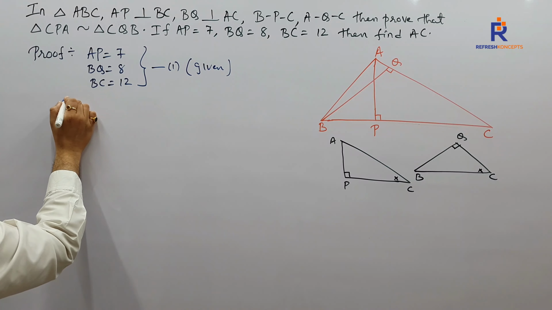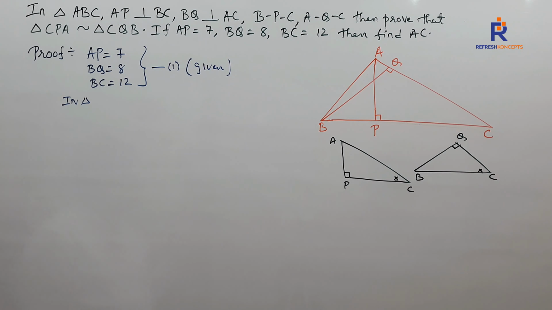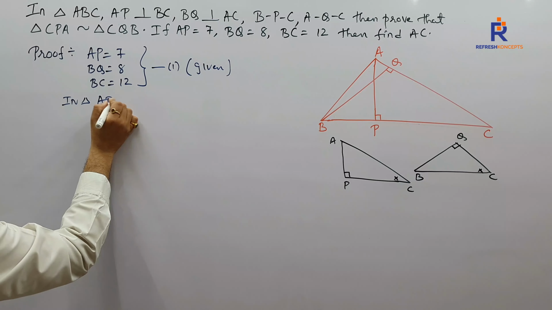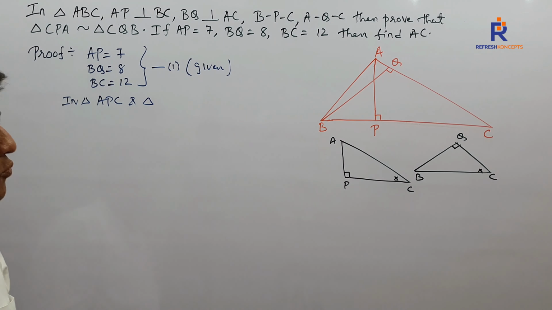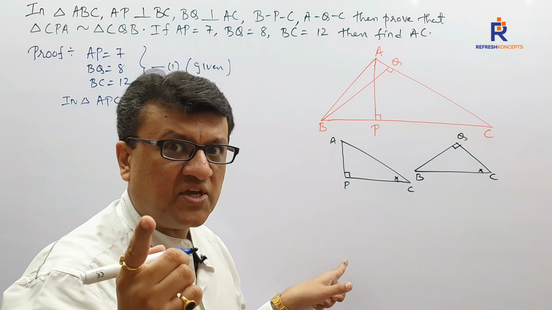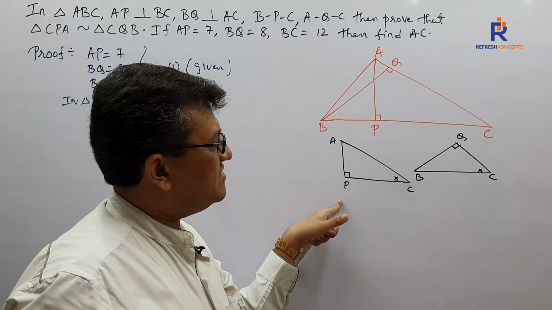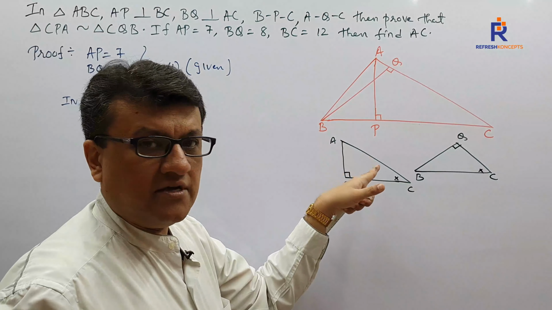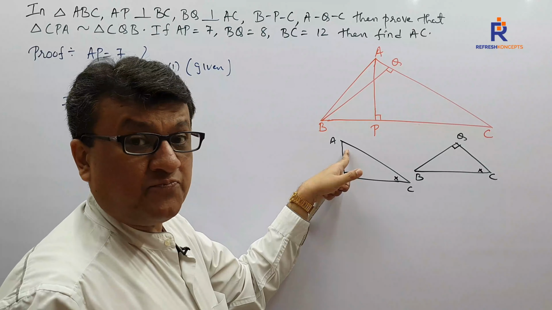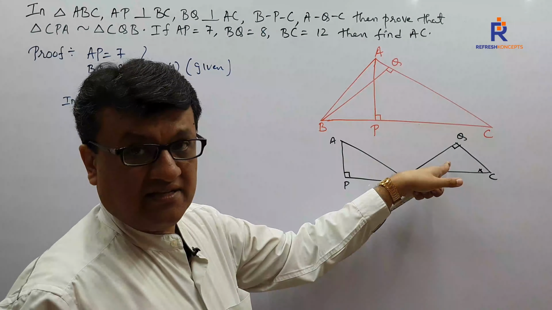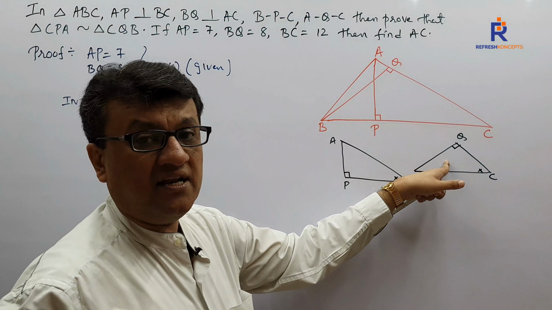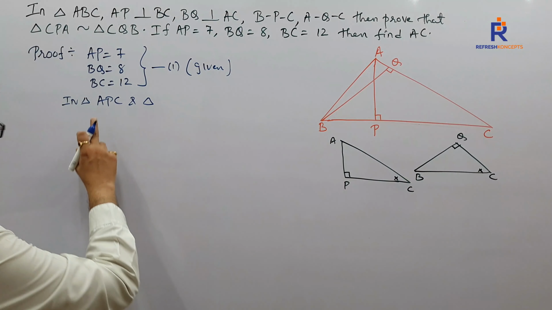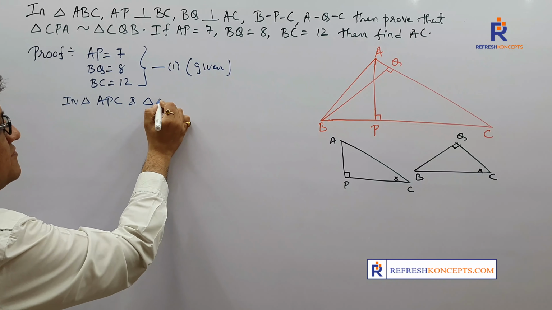Now, in triangle APC and triangle... The first name of the triangle is your choice, and I have stated APC. Now children, when I have taken APC, I'm telling this to myself, and you are supposed to do the same. In my demerged figure, A does not have any kind of marking. Do I have any demarcations done? No, there is no marking done. So who corresponds to A in this triangle which doesn't have any marking? A doesn't have, B doesn't either. So, my one-to-one correspondence for A is B.